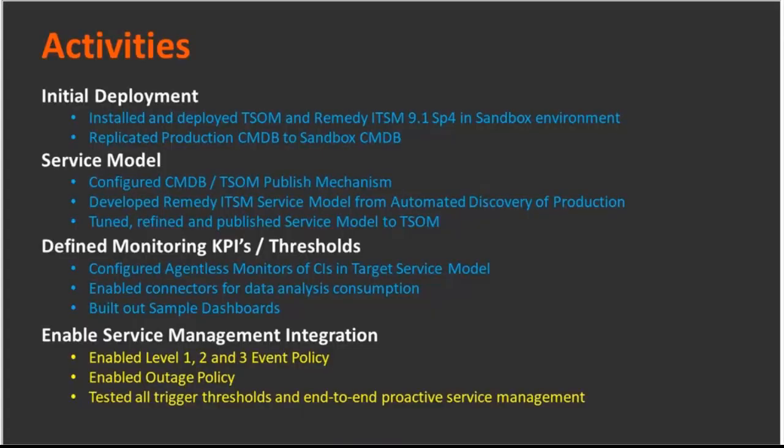And then finally, once you have the model established, once you have the alerts configured, you're tuning the system and figuring out when it's appropriate to create an unavailability record based on an outage, or when you're going to create an incident. We then want to make the connection between having the tickets get generated in the incident management system and when we get unavailability records created in the service management system. Okay? And what are the policies that are in place, and what are the thresholds and the triggers to allow that to happen? And it's definitely not triggering on every single event that comes on. All right?